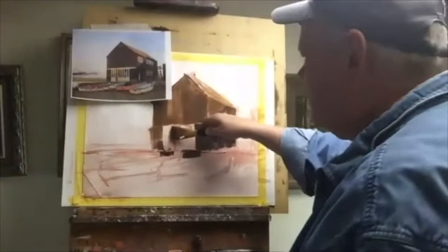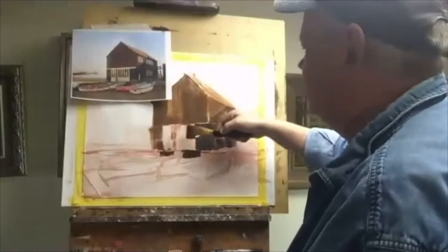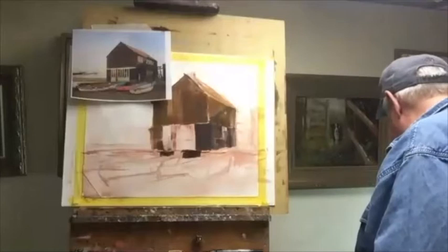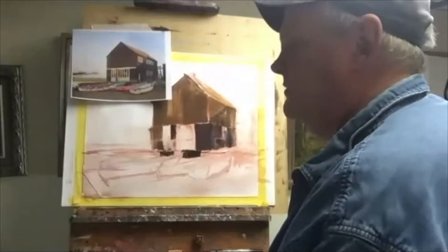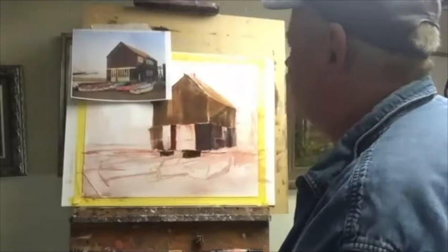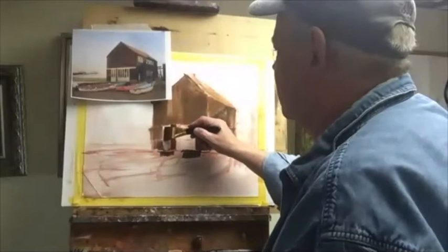Now I'm going to paint some squares. What I want to see is this door being open — being able to see the red right in that door. I'm going to paint it dark first, going with an alizarin crimson and burnt umber mix for inside this door. Then putting a little bit of Venetian red right in the area to lighten it up — it's almost pure Venetian, but it will mix up nicely.